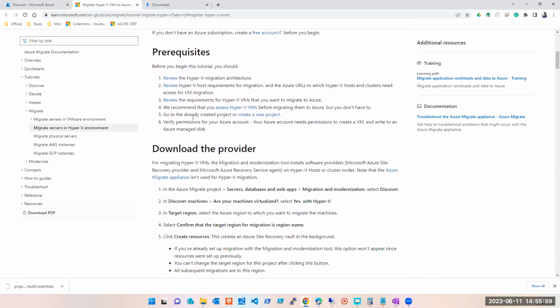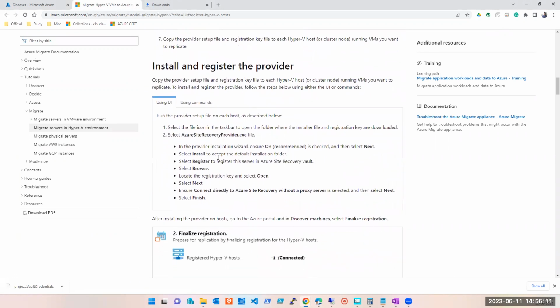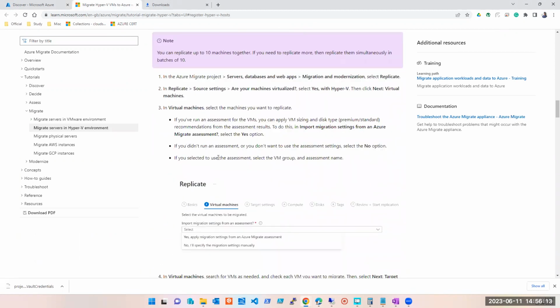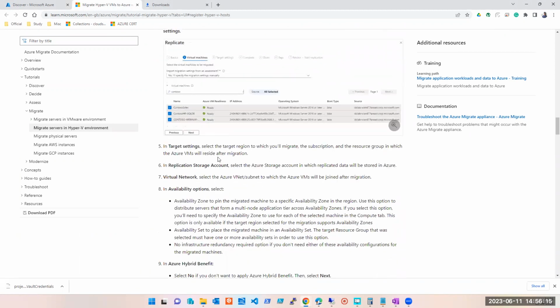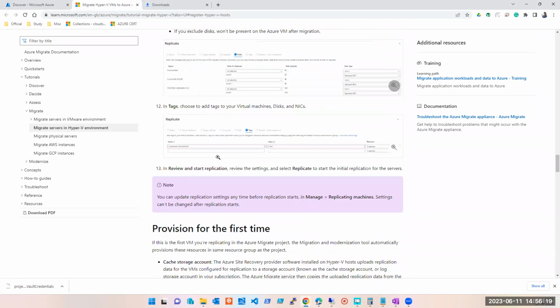These things: check if the connector which we have installed is working properly, download the provider, all these details. See, complete information is given here. If it doesn't work properly, what needs to be done is also given here. So simple things you have to check here. That's all you have to do.